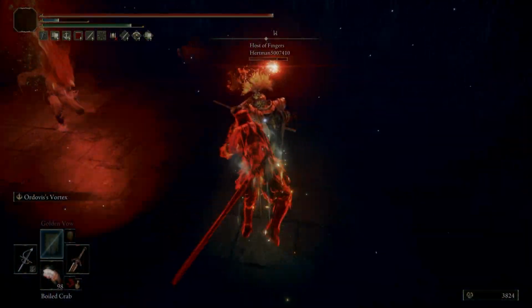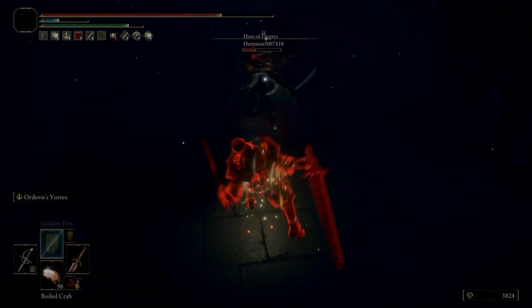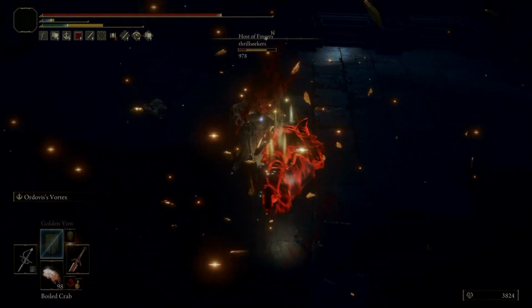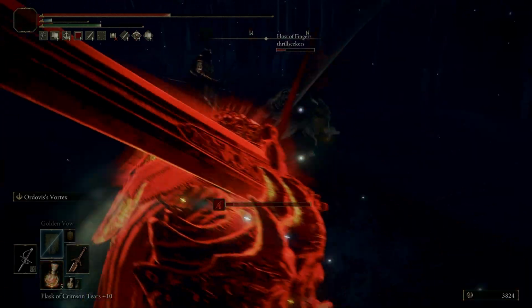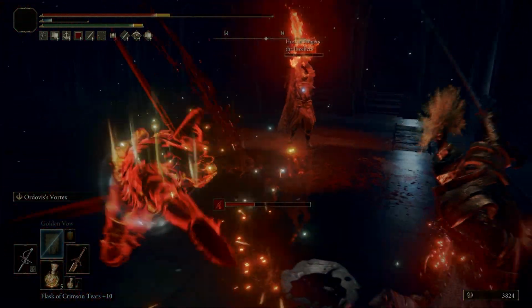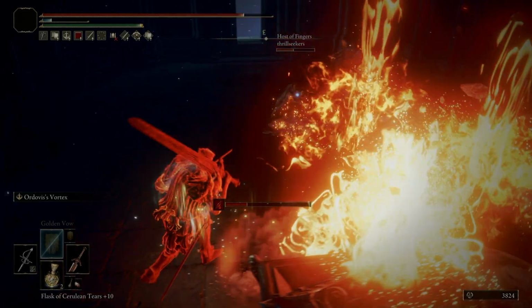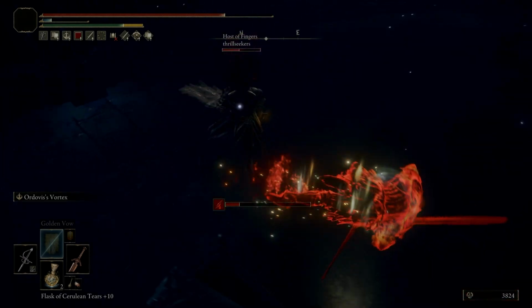Now look at these two sneaky little schmeagles in this room. I knew that guy was hiding behind the wall, so I just set myself up with the old Golden Vow and I just give him a nice little Ordovus' Vortex through the wall to start things off. And I've just gone running in guys. I was up for a little scrap in a tight room and straight away I could see that these two weren't doing too much damage to me, so I'm happy to just stay in there.